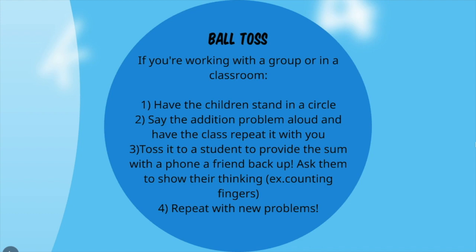Once they provide an answer, ask them to show their thinking. They could say counting fingers, or they could do imaginary tally marks on their hand. Again, just repeat this with new problems. The main idea is to get them talking about it verbally and aloud, so they can combine that physical action with an oral aspect to it.